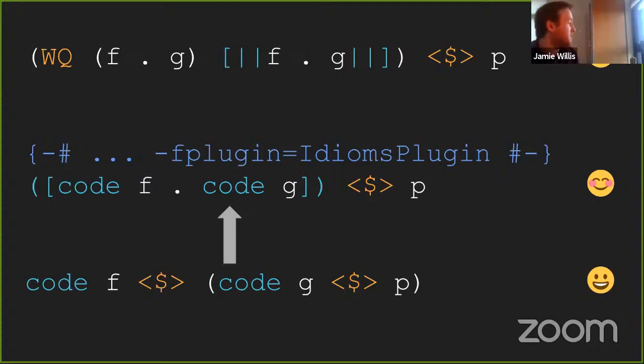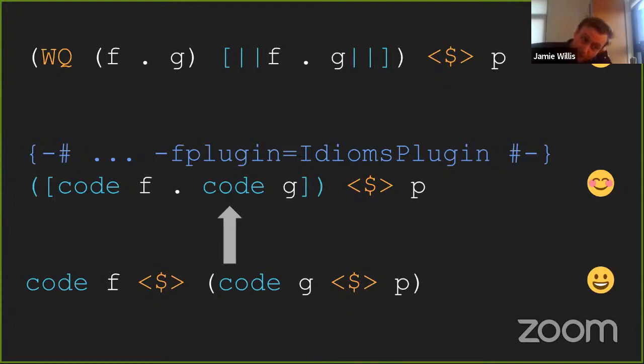So the question is, WQ is a general thing in the context of staging. Are you planning for this in the plugin to be separate from Parsley? So the plugins are separate from Parsley. The only reason why I forked them is because I need to avoid some of the pitfalls with the original plugin. The idioms brackets plugin will use fmap, pure, and app. That's a problem because we have our own definitions of fmap, pure, and app. So we need to differentiate, with code and quap being the units of the idioms plugin.